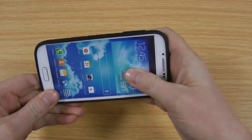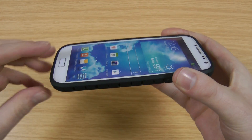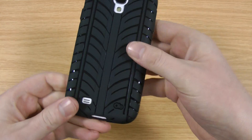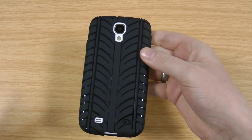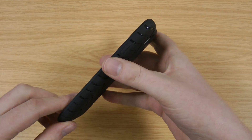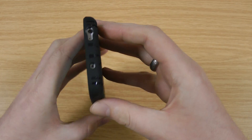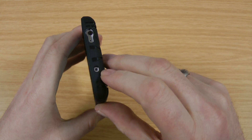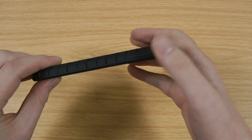I'll just pop the S4 in there. You can see that goes on nice and easy. Got a lip that runs around the front of the screen, so you can see the tread design there. The cutouts line up absolutely fine. It's very similar to the S3, really, the look of the S4. I do like the way the screen feels right to the edge. There's the power button, headphone jack, noise cancelling microphone — your volume buttons press through the case itself.